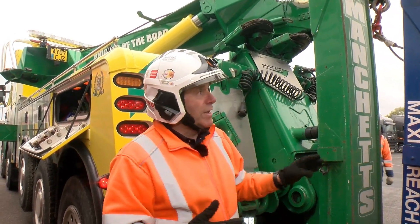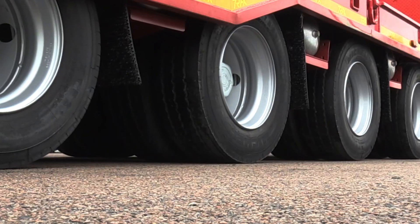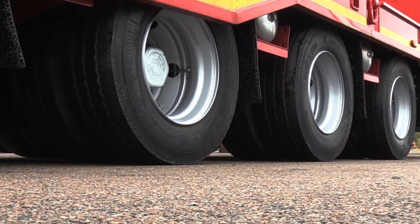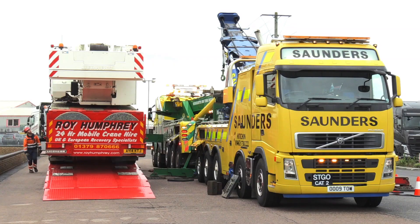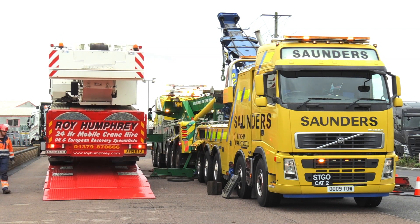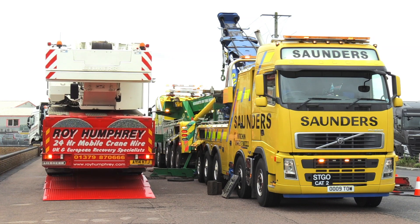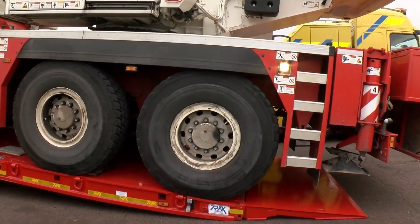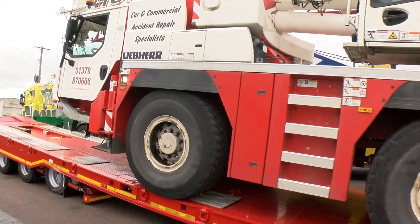Both trucks have the SDU underlift, which can be operated independently — making these very versatile recovery vehicles with very good lift and tow capability. We're now going back over the loading height, having moved the axles back so you can see how this thing would get loaded. You can hear the air suspension coming down in the background; the tailboard's been put down hydraulically, and the front of the trailer will start to level out, giving a nice loading angle for the crane to be rolled off on.